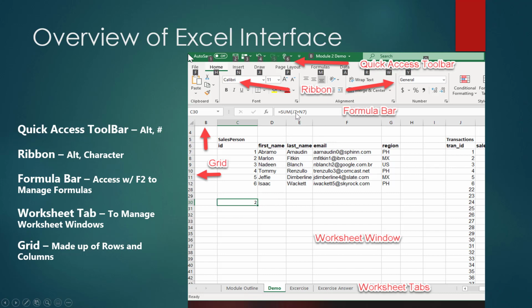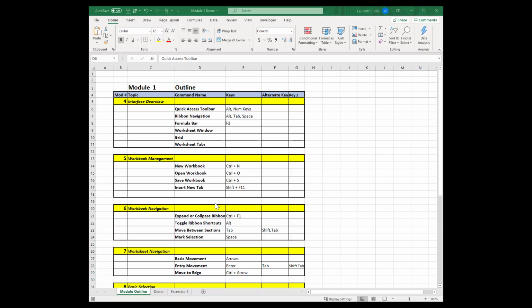And then here are your worksheet tabs at the bottom. We're going to talk about how to navigate through these pretty easily without a mouse. So that might be new to a lot of you. I'm excited to get on that. And the last part is the grid, which is just rows and columns. It really makes up the bread and butter of Excel. So before we jump into the application and learn a bunch of crazy shortcuts to make us super fast and efficient, let's take a step back and get familiar with the interface of Microsoft Excel.